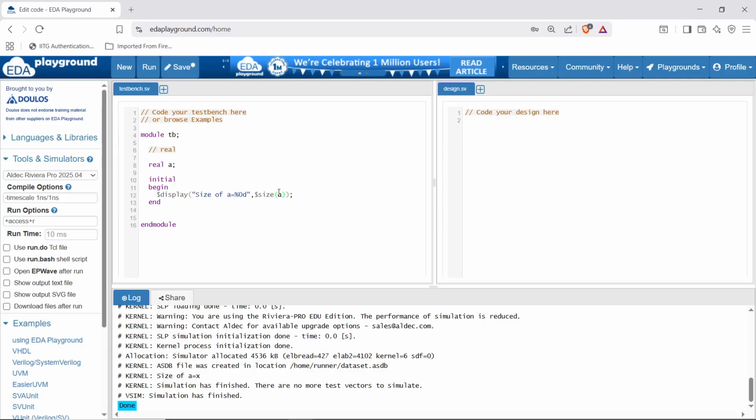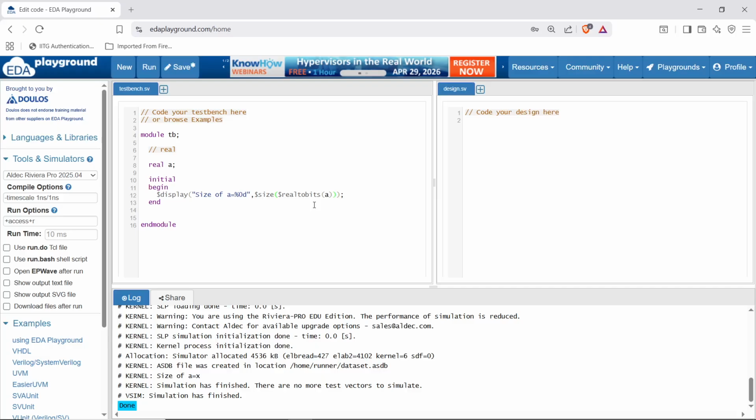So what to do? We have to use one more standard method, like we have discussed in our theory session. So it is real to bits.